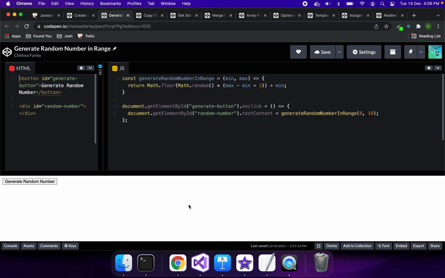Now I want to show you generating a random number within a range. Whatever programming language I'm using, I always find a need at some point to generate a random number in a range. So I find it handy to have that sort of function locked down in my memory so I don't need to Google it every time. This one will take a min and a max and generate a number inclusive of that. I can show you this here now. And you can see it'll generate numbers from 1 to 10.